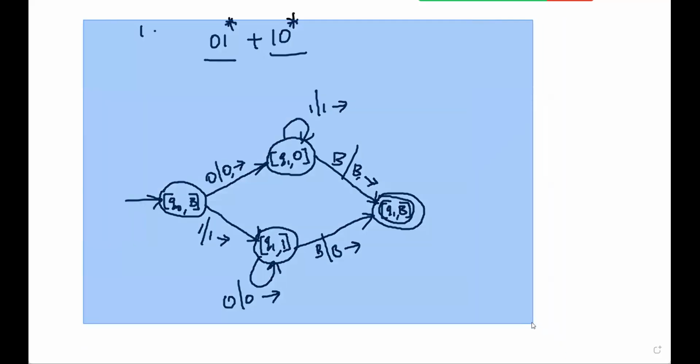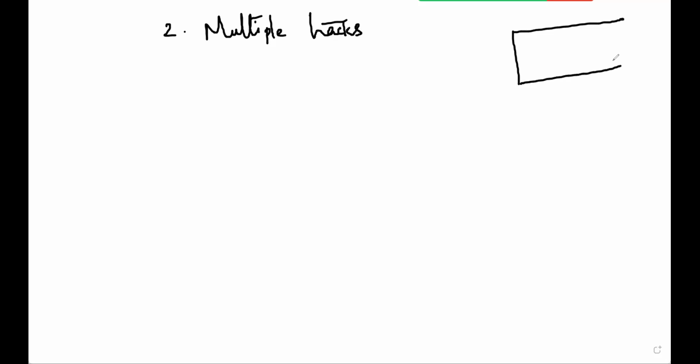Second method is we are having multiple tracks, right? So I can store my input in more than one track like this. So beginning, start with a blank, n number of blanks. This is 1, 2, 3. My head pointer is pointed here.